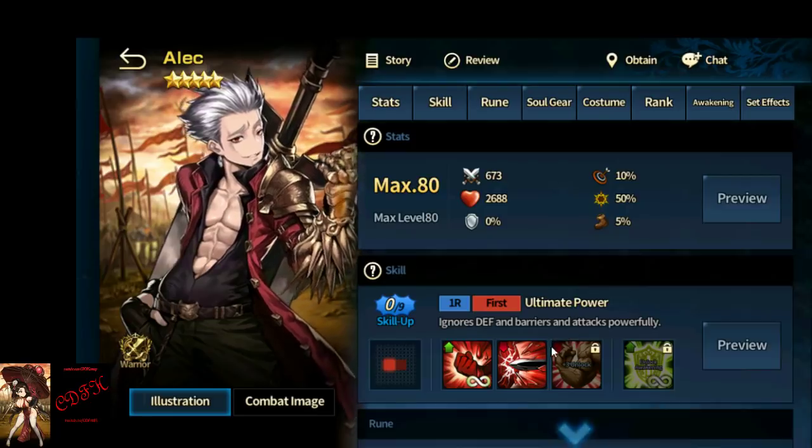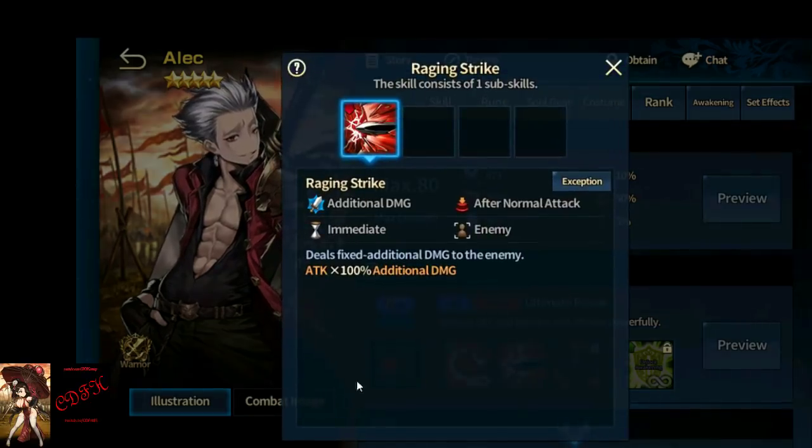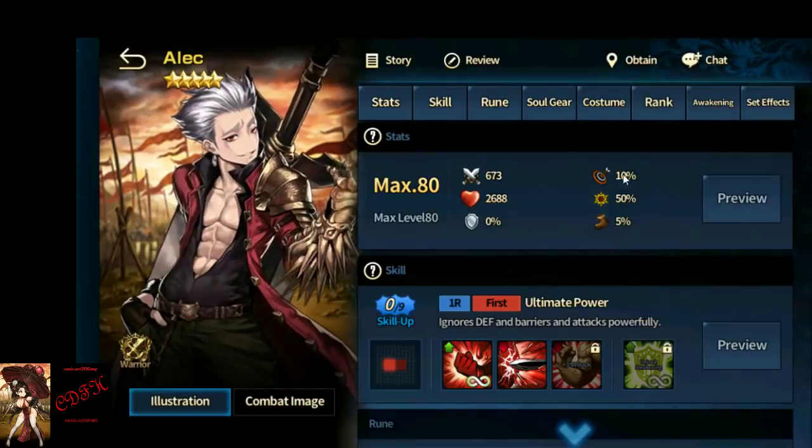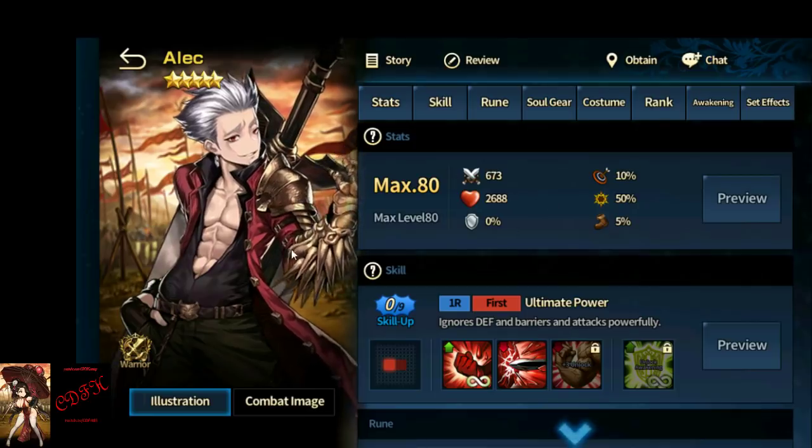And the bad thing about fixed damage is it's fixed. You cannot crit fixed additional damage, okay? So it's a fixed amount based on the attack. So you can buff his attack. Buffing his crit doesn't help.